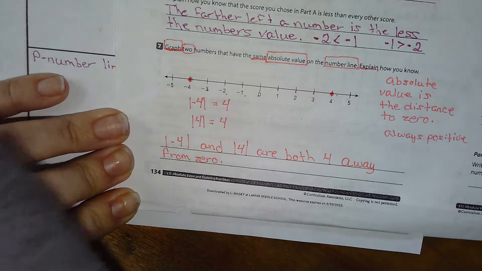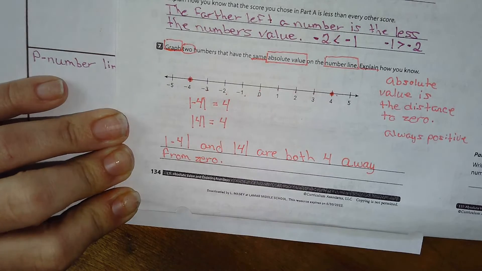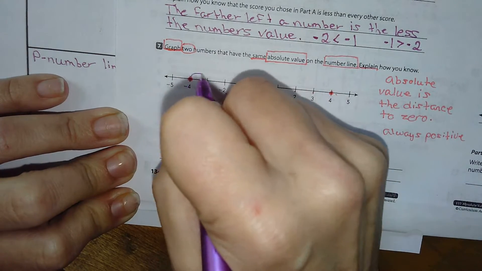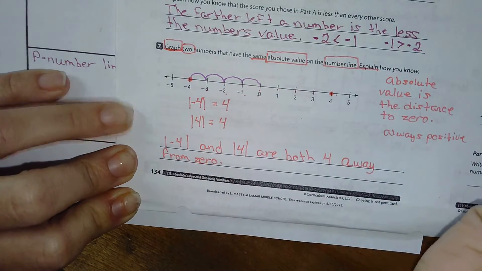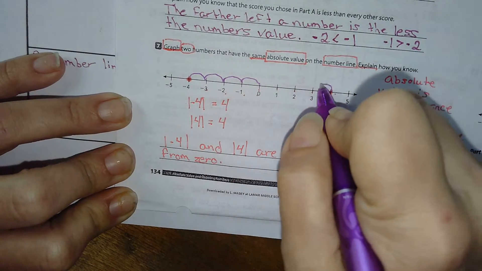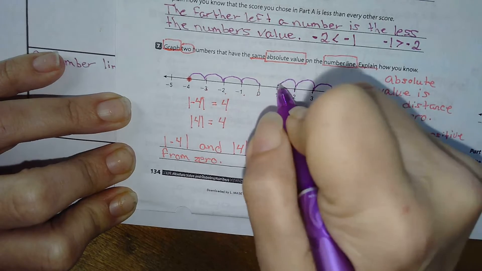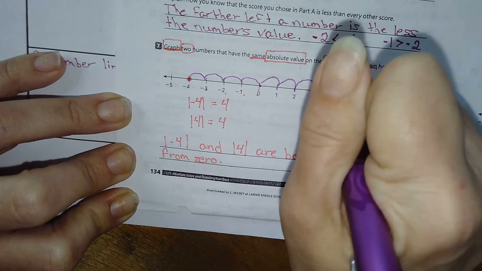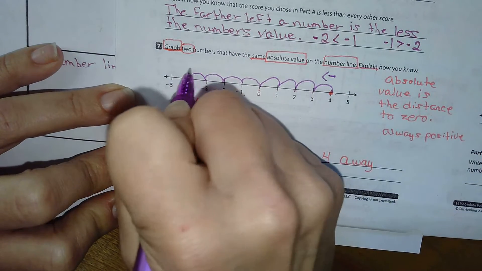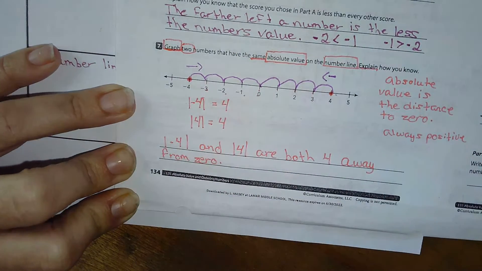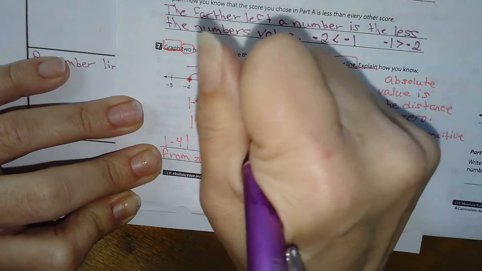Now, if I wanted to see that, if you weren't sure how I did that, I could do 1, 2, 3, 4, right? And 1, 2, 3, 4. So I'm starting at 4 and I'm going to 0, and I'm starting at negative 4 and I'm going to 0, right? And I might as well mark it up while I'm here.